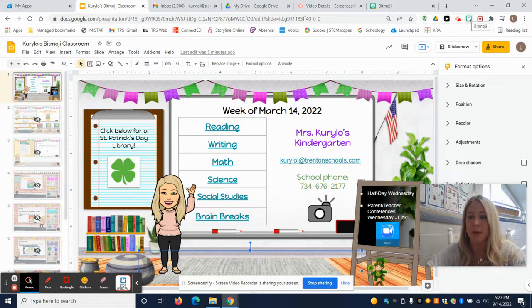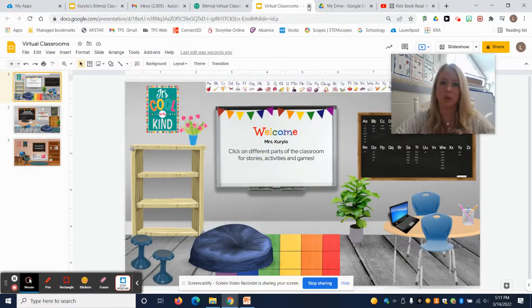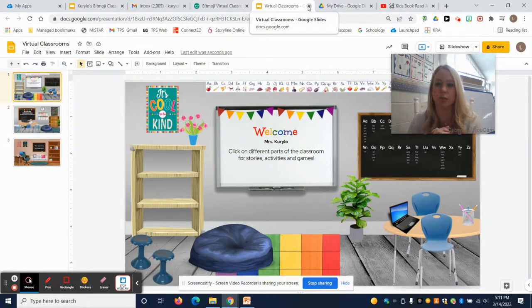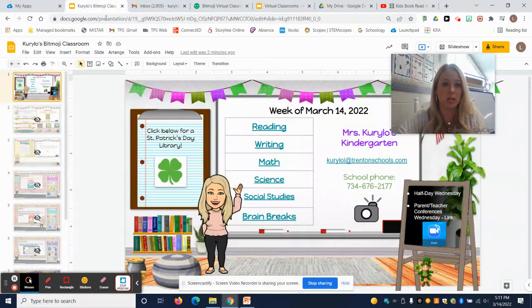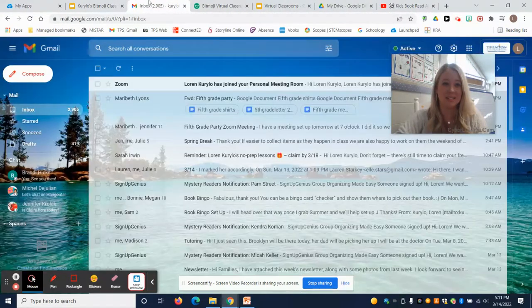So sometimes I'll make worksheets and it has the Bitmoji character on it, or sign it in emails. But it's just something a little bit extra for students to kind of see you and make it a little bit more personable. So the trickier part is how to get this slide into your Schoology and make it big for your students to see. And I'm going to let Miss Coleman show you how to do that part.